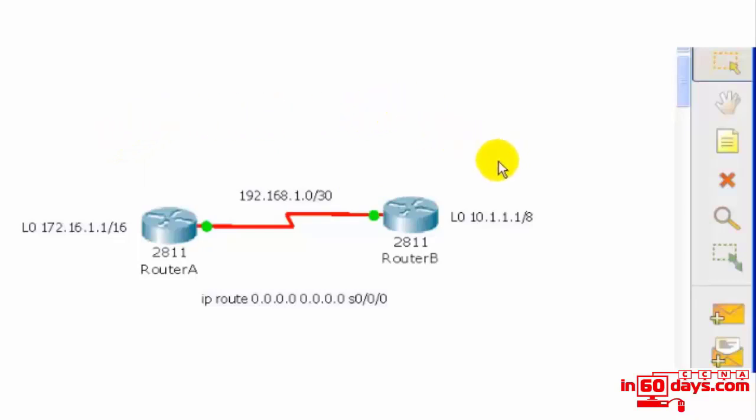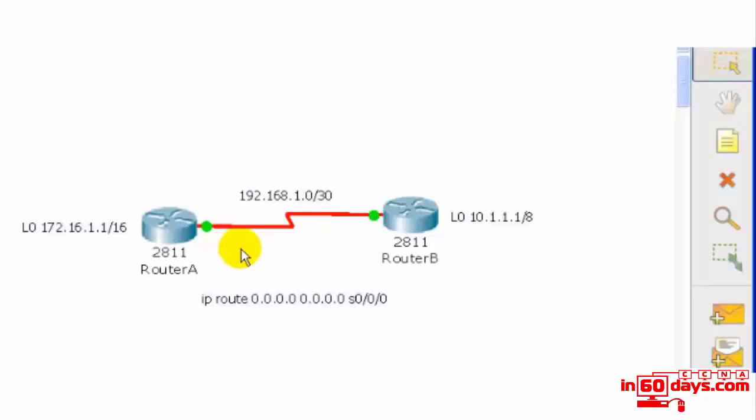Loopback 0 is 10.1.1.1/8 on router B. And there's 172.16.1.1 on router A on the left there. Each router has got a static route, so all zeros, and then it points to the exit interface for the serial. The reason is if we source a ping, which we will in a moment, from loopback 0 from router B to router A, it will see source traffic from the 10 network, but it doesn't have a route. We're not operating any routing protocols, so it'll just drop the packet. So it's going to give us false information.